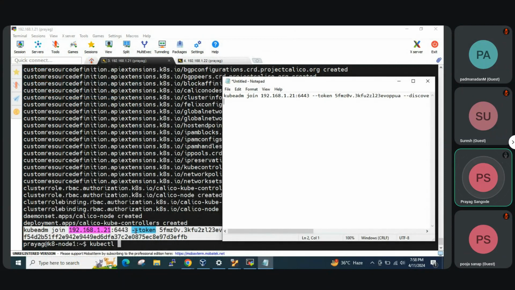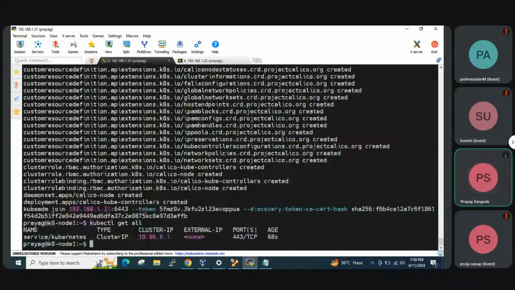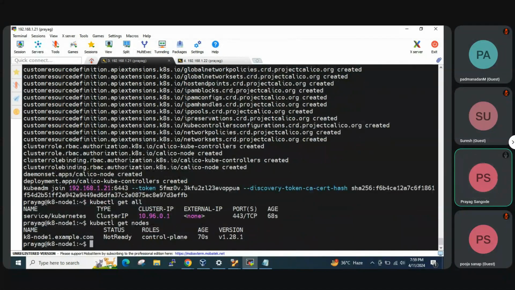Okay, I've copied this command, and with kubectl get all the service is created, but let's see kubectl get nodes. The master node is also called the control plane, and the status is not ready.